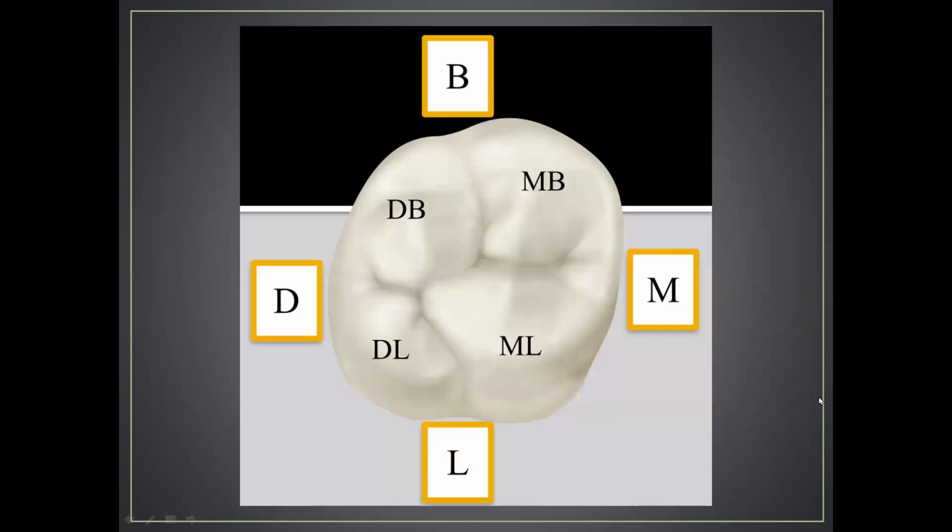So this is the occlusal aspect of the maxillary first molar that you already know. This is the mesiobuccal cusp, distobuccal cusp, larger mesiolingual cusp, and a smaller distolingual cusp. And we have the fifth cusp of Carabelli. So we have 5 cusps for the maxillary first molar.